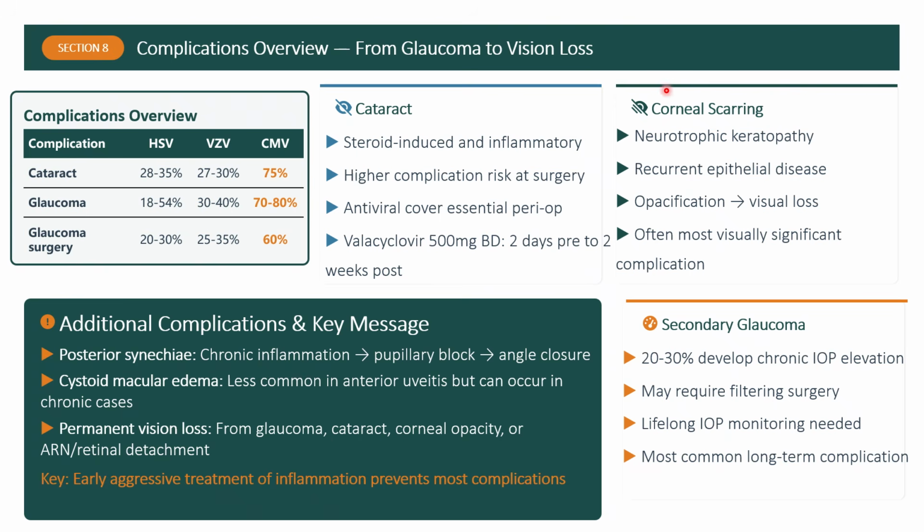Corneal scarring, as you know, all the layers of the cornea can be involved in these viruses, from the epithelial problem to the stroma to the endothelium problem, to a permanent corneal opacity and the risk of the need for penetrating keratoplasty, which will add more burden to the patients. So these are the most common complications. You should take care of these cases and try to avoid significant visual loss in these patients.